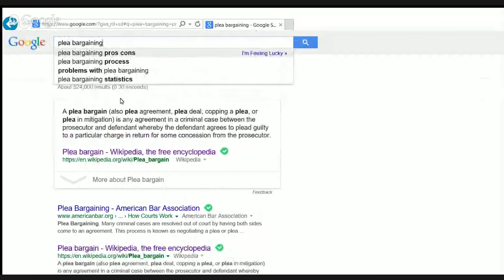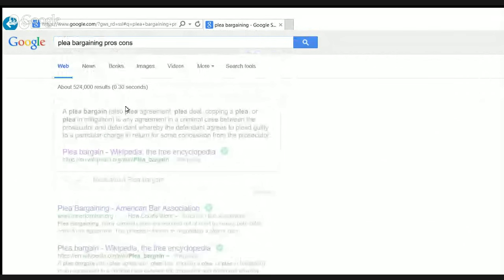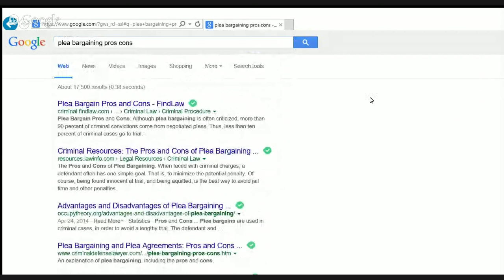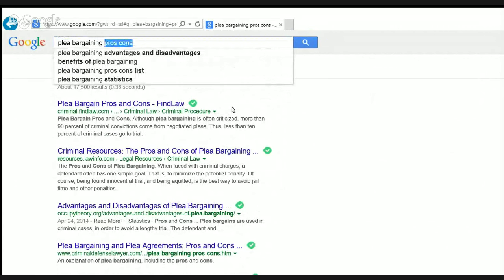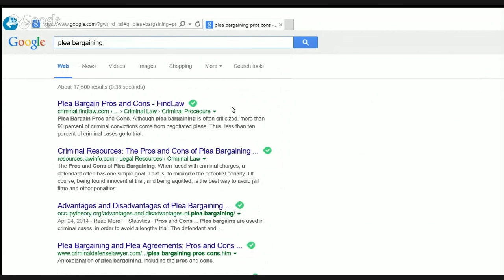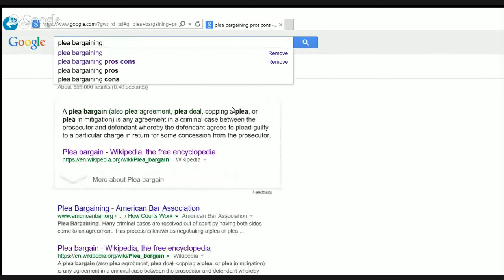So maybe you search for plea bargaining pros and cons. That's a good way to start out. Maybe you'll see what the affirmative team is likely to argue. You'll see some things the negative team could argue, advantages and disadvantages of plea bargaining, etc. So you can get some results that way. But once you have an argument in your head, then you can start going down deeper. So an example is I want to search for plea bargaining should be banned. I want to see if anyone says that.